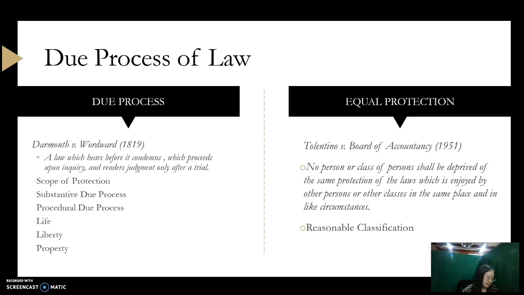procedural due process, it refers to the opportunity to be heard, meaning you must be given a chance to defend yourself or explain your side through the general rules of procedure, have a fair trial in a court of justice or in the appropriate tribunal, whether quasi-judicial body or administrative bodies, depending on the case.